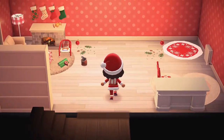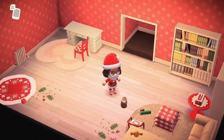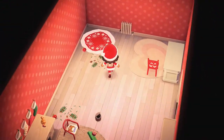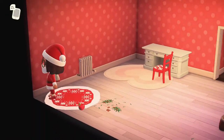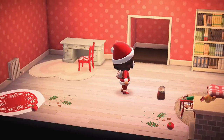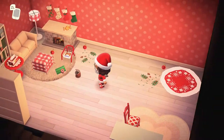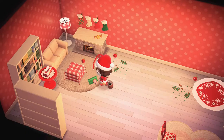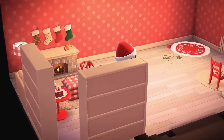And here is downstairs. This is the living room. And I feel like the Christmas tree needs to go right here. This is good for a Christmas tree skirt. And there's, oh my god. What the heck? Obviously the tree was stolen, I'm pretty sure. I'm pretty sure this tree was stolen by the Grinch. I totally forgot that this is the Grinch Island. So yeah, maybe the tree was stolen.